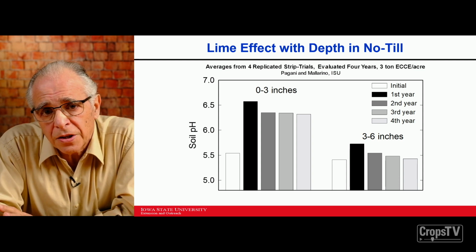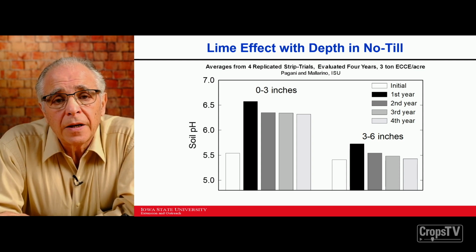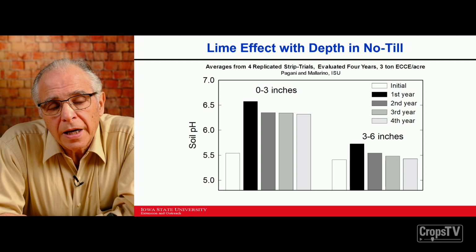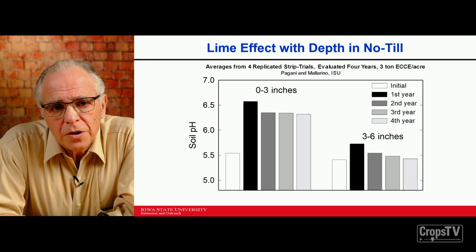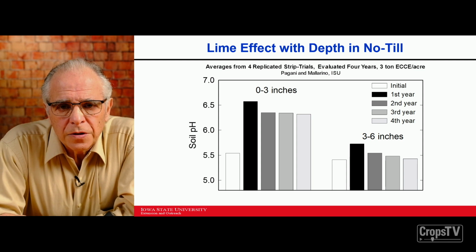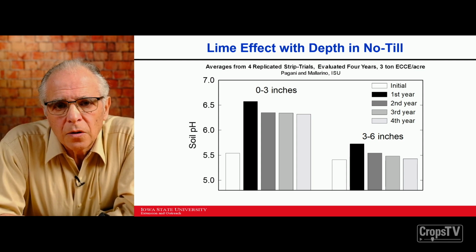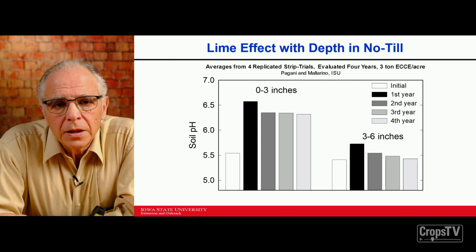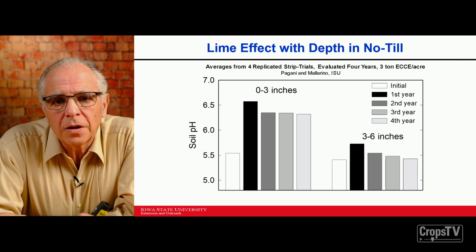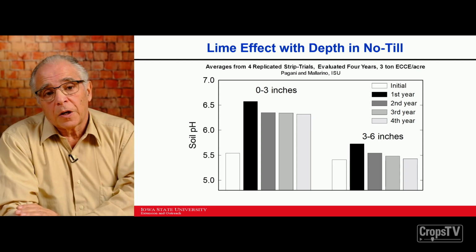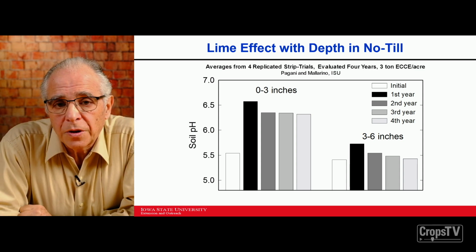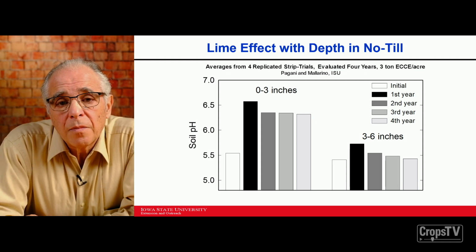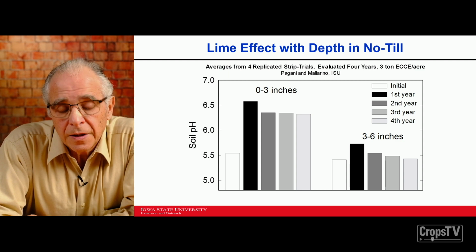So these are averages across the no-till sites, and what we show is the soil pH after liming, from a depth of 0 to 3 inches on the left and 3 to 6 inches on the right. And then the different bar colors are the years. The first white bar is the initial, the black is after 1 year, then after the second, third, and fourth year. So it is clear that the lime does not move much below 3 inches, and even the little bit of increase is mainly in the first year, not much in the other years, okay?